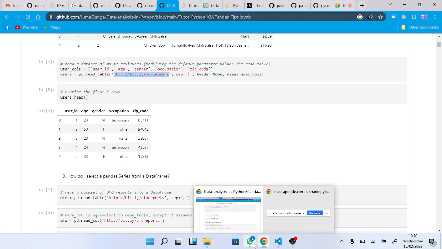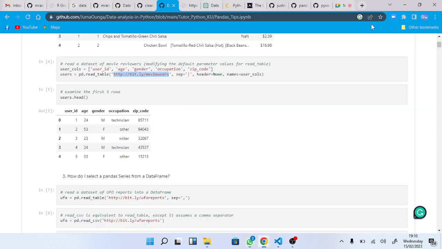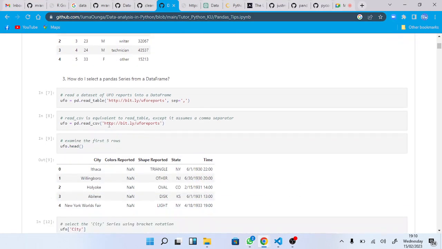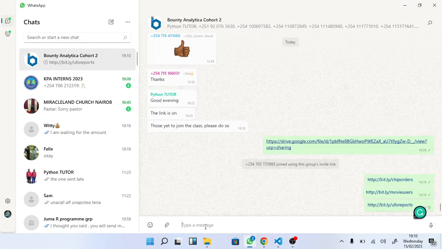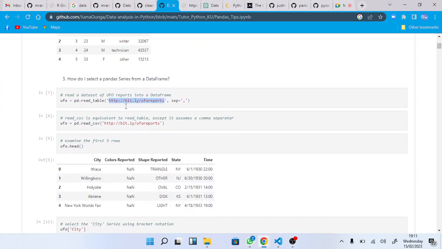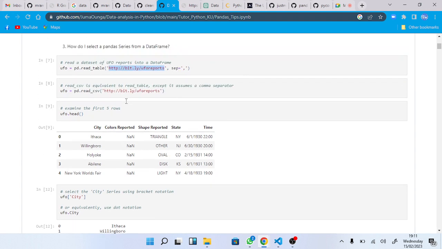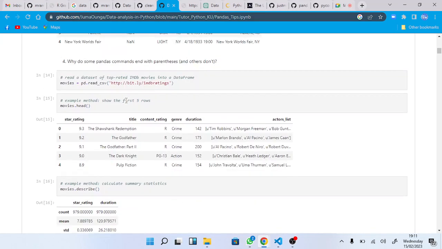You also have the UFO fights. I think those are the three main ones.